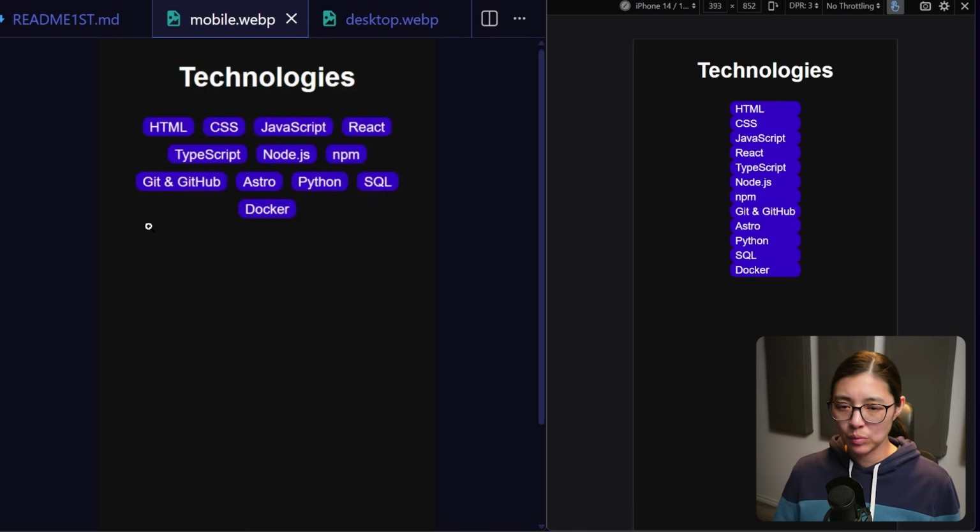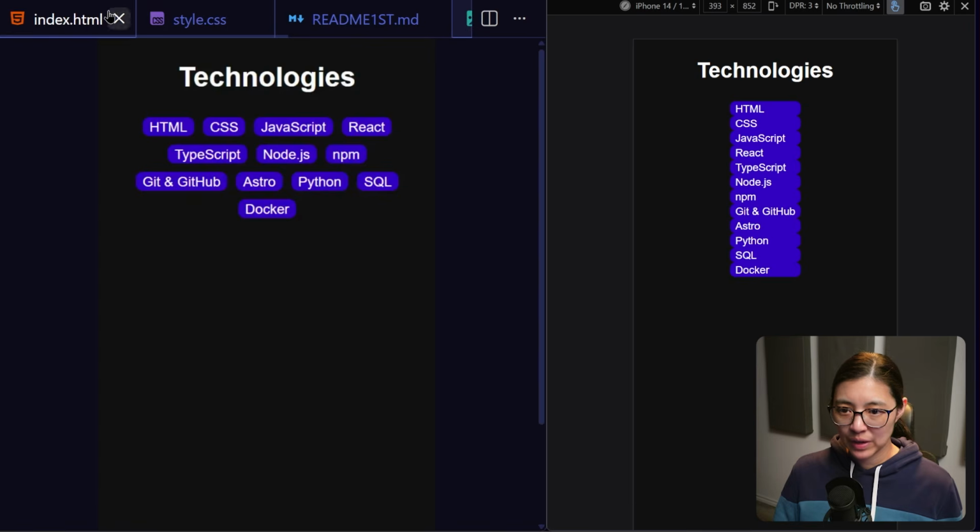Okay, so I'm back in the mobile mockup to decide how we want to build this. Now, if we take a closer look at the tags in our mockup, you can see that we do have multiple rows, but it doesn't seem like we have a strict template where the columns are the same on all of the rows. You can see they're kind of overlapping each other and sort of staggered. So this tells me that we don't want to use grid because grid does need a strict template. But instead we should use flexbox because with flexbox you can have this staggered look, kind of like bricks in a wall. So we know that we want to use flexbox for this.